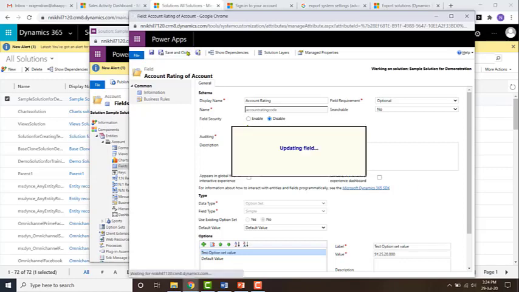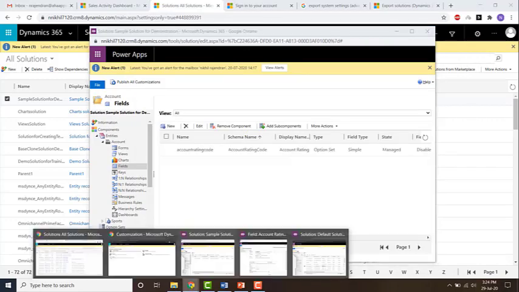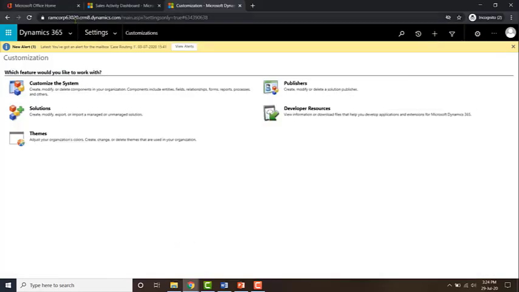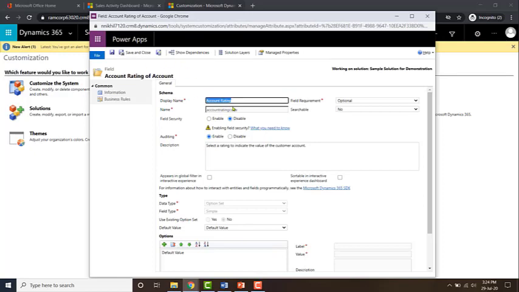So what will happen is, in the other environment, that is in Ramcorp, for that field, the account rating code, that option set value which I just added will be added. That is, it will override the customizations which are already there in this organization for this field.